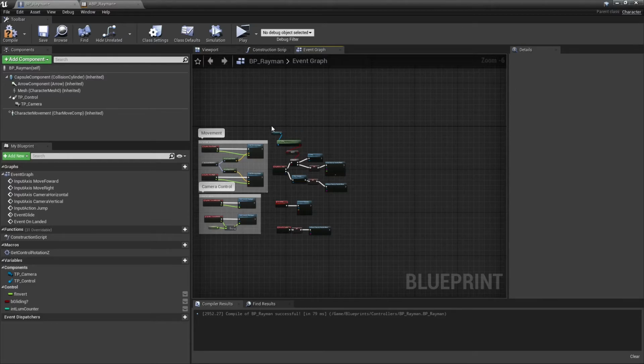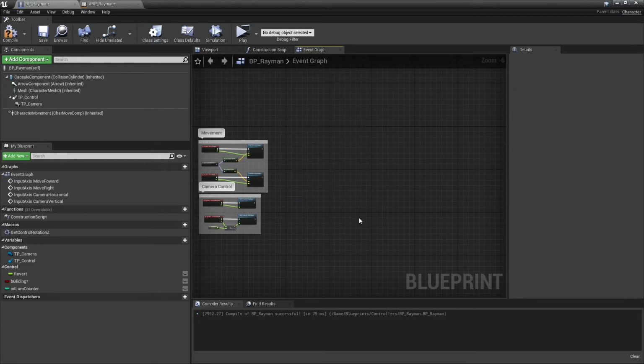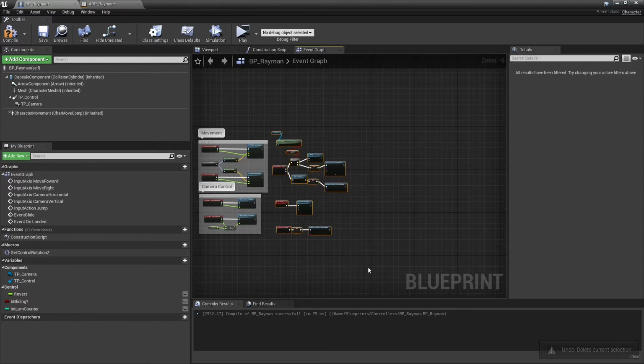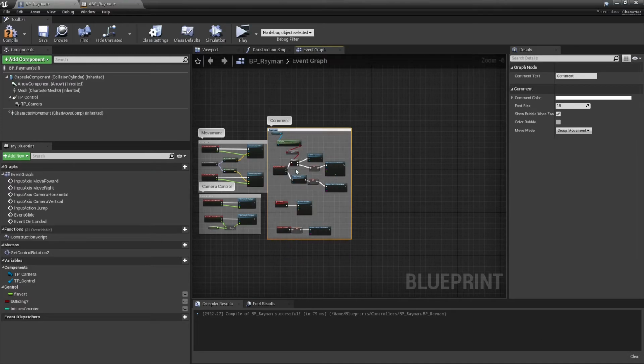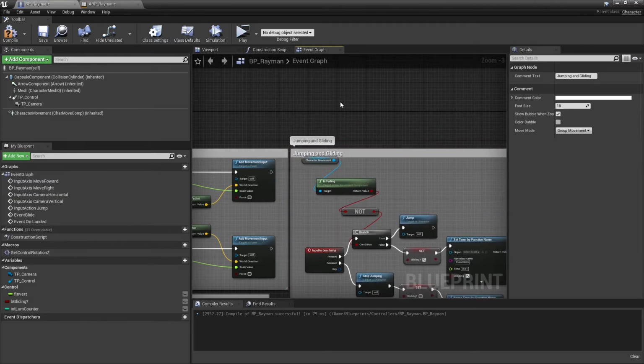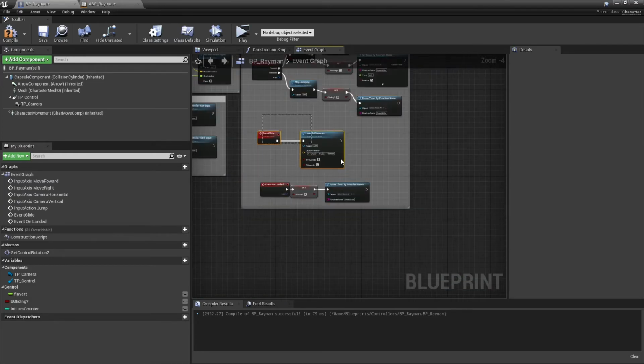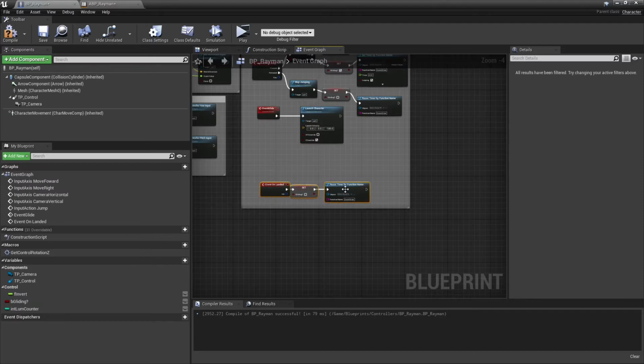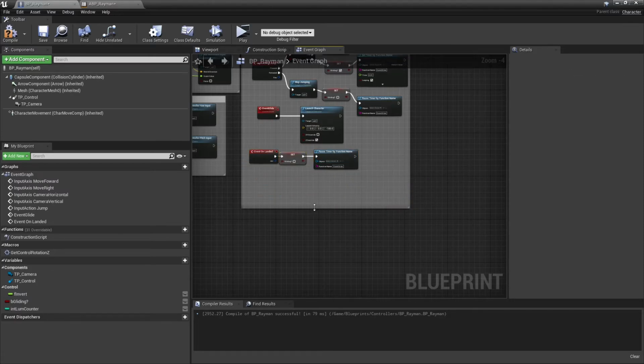Let's select all this, and I don't know what just happened there. Anyway, call this jumping and gliding. Alright, and we can save a little space by dragging these upward.